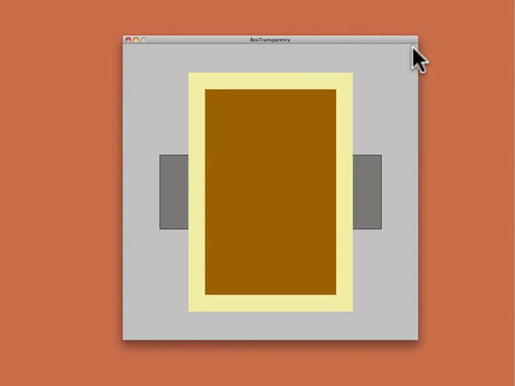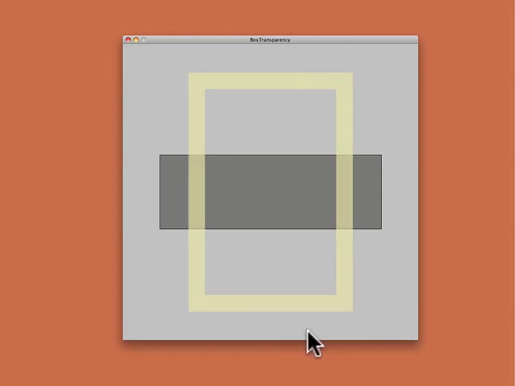I'm going to move my mouse down to the bottom left corner, and I'll show you what happens as I change the transparency of the two colors that make up that rectangle, the stroke color and the fill color. So as I move my mouse to the right, I'm changing the opacity or transparency of the stroke color. And you can see it's becoming more and more visible as I move my mouse to the right.